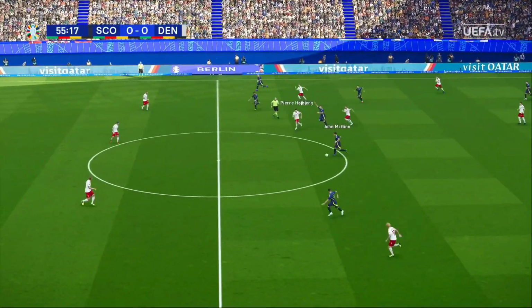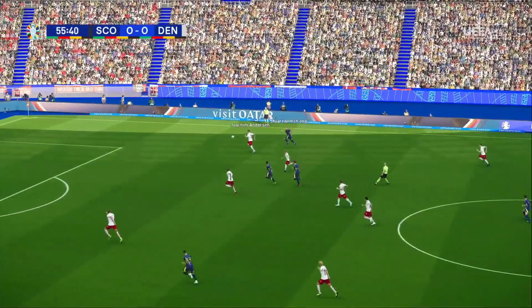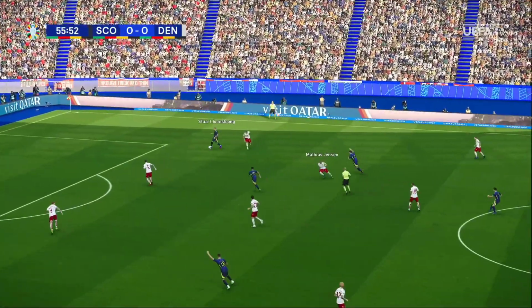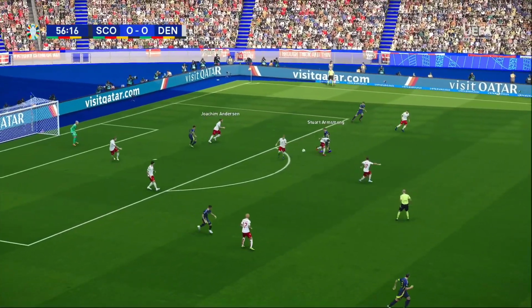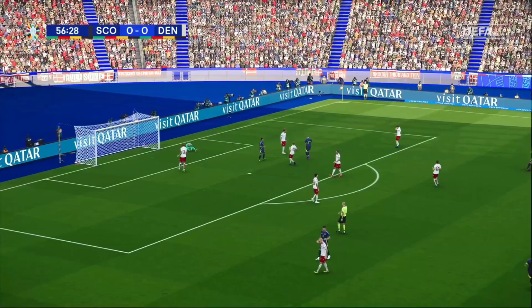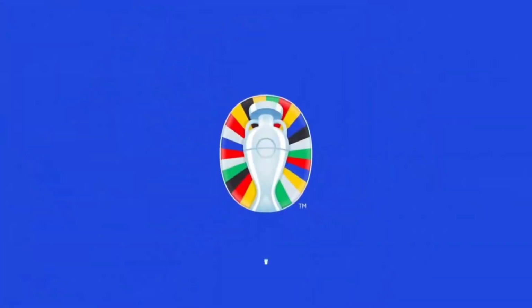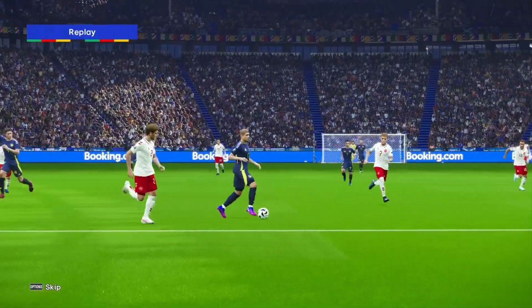Adams finds McGinn. And then switches it. Oh, and Anderson's just had it pinched off him. Says Armstrong. Still Armstrong. Oh, under the bar. What a huge chance.